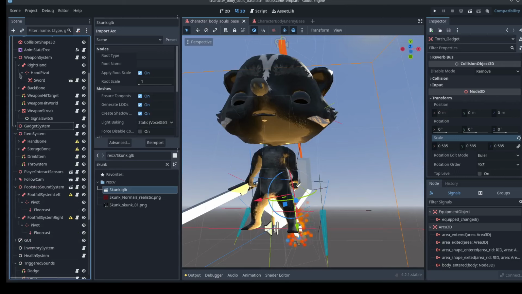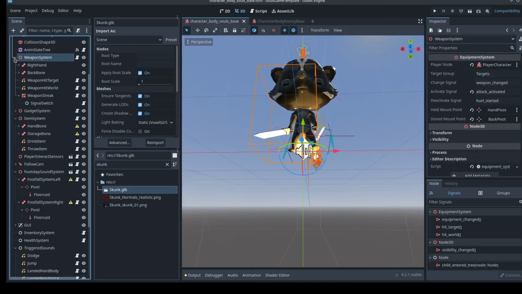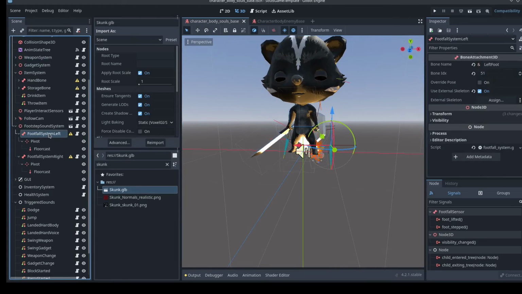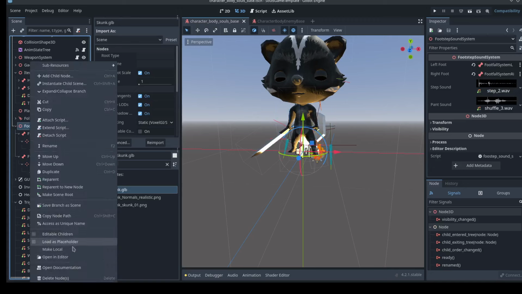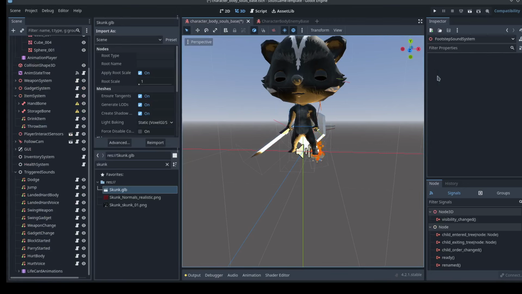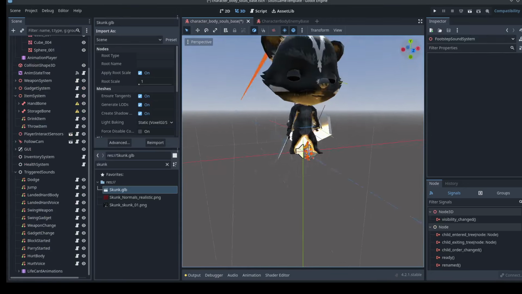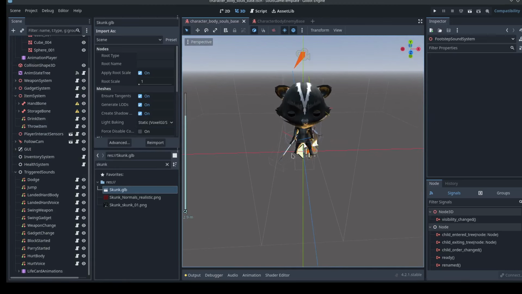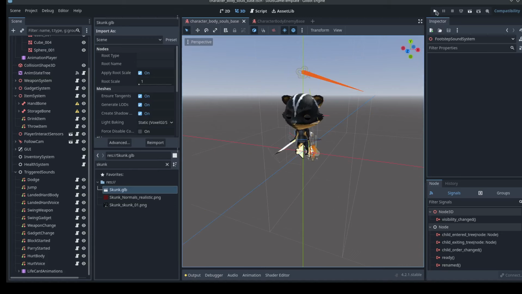There are some other things that we can reassign the bones for as well, like the walking sound effects, the footfall system. They detect when your foot hits the floor and when it comes off the floor, just by knowing where your left foot is, and right foot. Just to save myself time, I'm just going to delete this. And this kind of shows the feature that this is so modular that we can delete stuff and it's not going to break anything. But yeah, in theory, our character is ready to go. Should we give it a test?